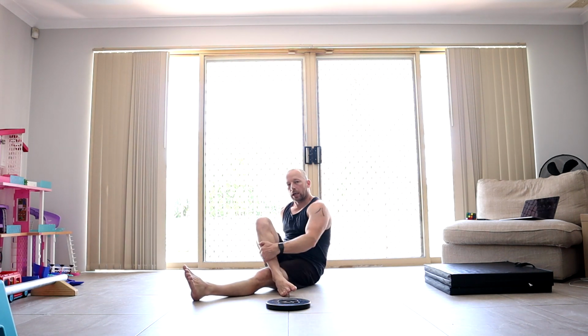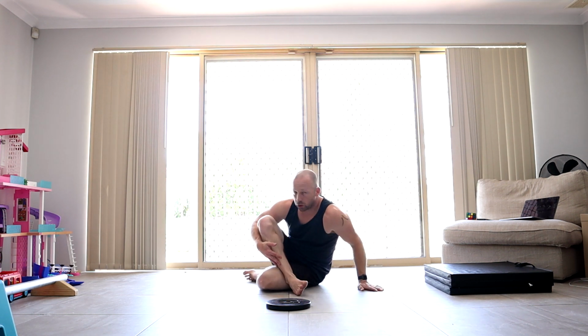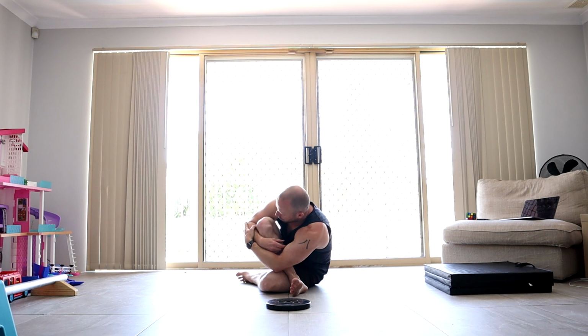Okay, same thing on the other side. So I'm going to take my right leg over my left, pull it up as high as I can, bend that bottom leg, then take the right shoulder to the right knee and the left shoulder to the right ankle. Pull in as close as I can, again 10 seconds, but if you got longer, do longer.